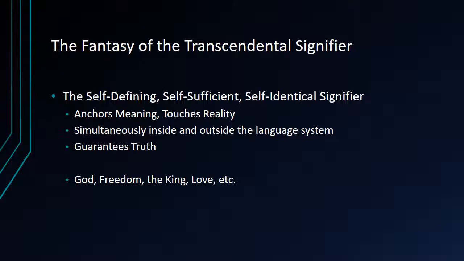It could be God, or Allah, or Yahweh, or Buddha. It could be freedom, or the state, or the fatherland — whatever one holds to be the highest values. It could be the king, or the queen, the monarch, the dear leader. It could be some concept like love. These are all fantasies of some word, some concept that we take to be the root of all meaning — what guarantees all other words, all other concepts, what gives meaning to them. But of course, there is no signifier that is outside of the language system. Even if you believe in a divine authority, even the word 'God' is still a human word, still the human conception of what the divine might be. So the transcendental signifier is always a fantasy, always a desire, something we hope will finalize and settle what it is that we say and hear and read.